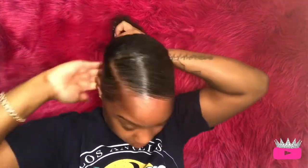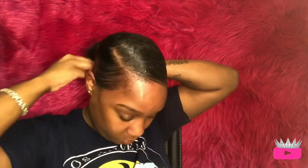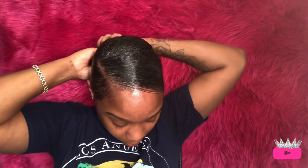So now I'm going to be working with the back of my hair. I'm gonna also put that tamer on the back of my hair just to make sure the back of my hair is also staying laid throughout the day. I'm just going to use a little rubber band just to make my ponytail a little smaller, just so it won't be poking out when I do add my ponytail.